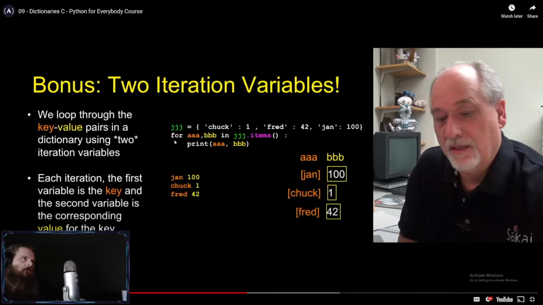Okay. For AA, comma BBB in JJJ dot items. So items grabs the key and value.